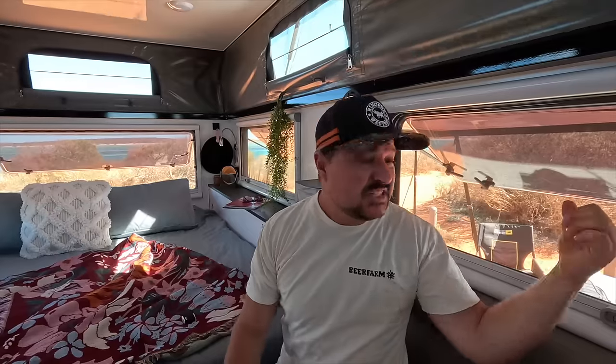Now, in wrapping up, everybody, on the Stealth 16, I mentioned a couple of user cases before. For me, it's a great couples van for those looking for space. We've got that additional space out underneath the awning that I talked about earlier, beautiful big bed and those sorts of things. But I also mentioned that family user case where you've got older kids and that sort of thing.